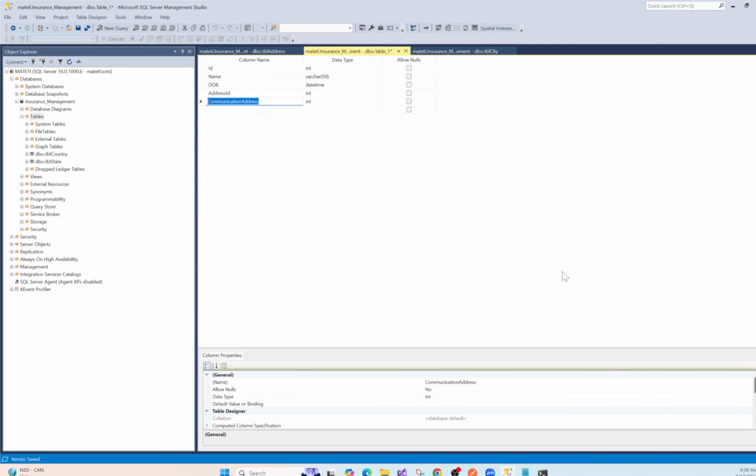So ID, name, date of birth, address. Then what do you need? Any medical complications, as medical complications, again bit.